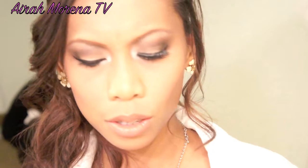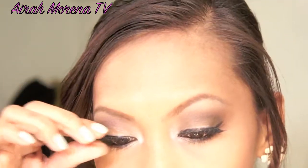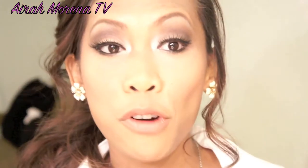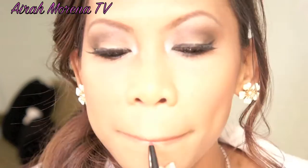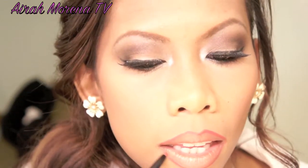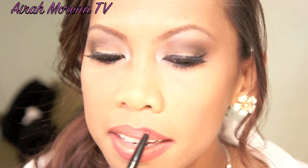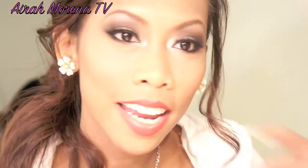False lashes, this is Sonia Cashew false lash. Then for your lips, I'm gonna take my Beyonce one. This is a red, really beautiful color. But before that, I'm gonna take my NYX in burgundy. Just like that. And then I'm gonna take this color right here, the Beyonce one.